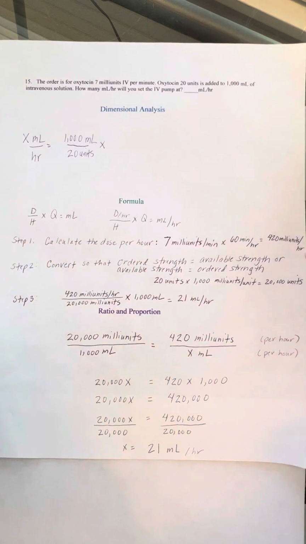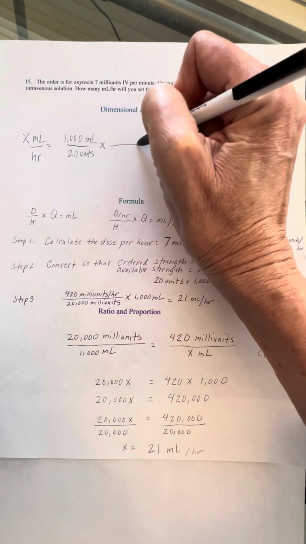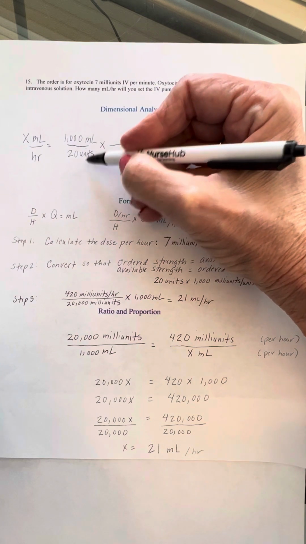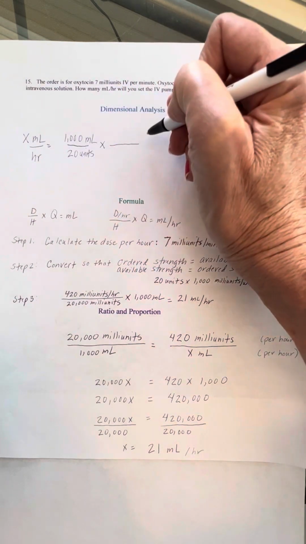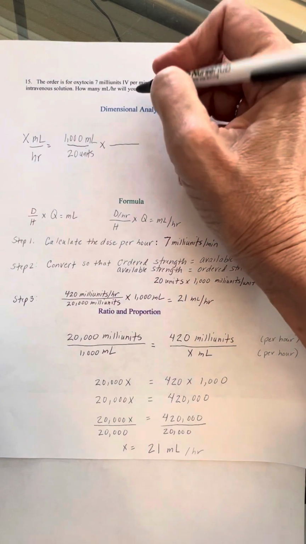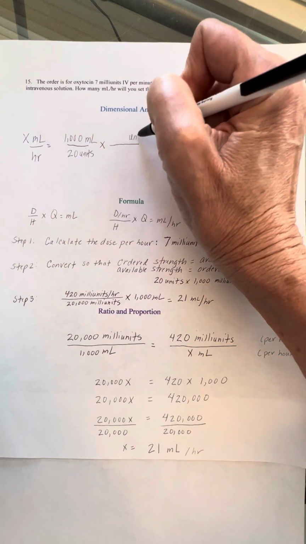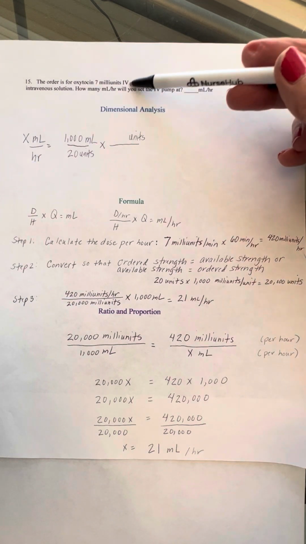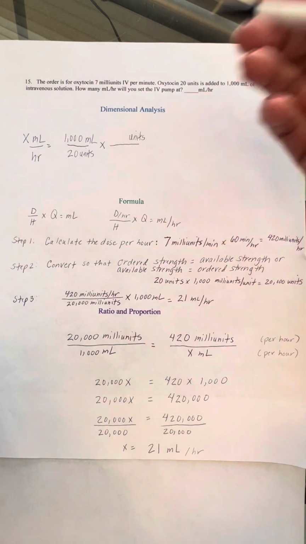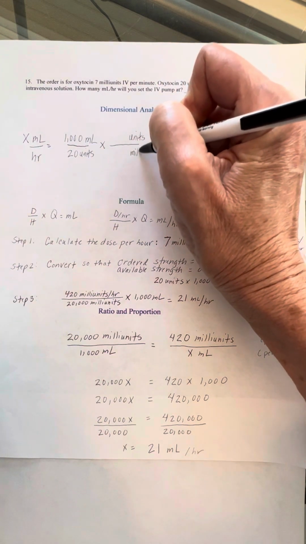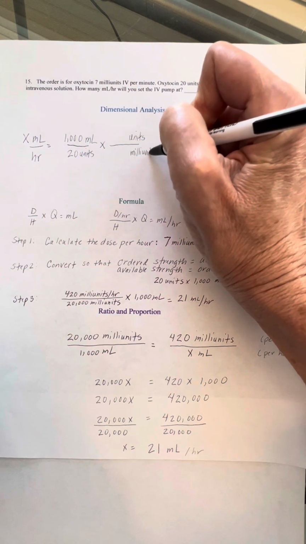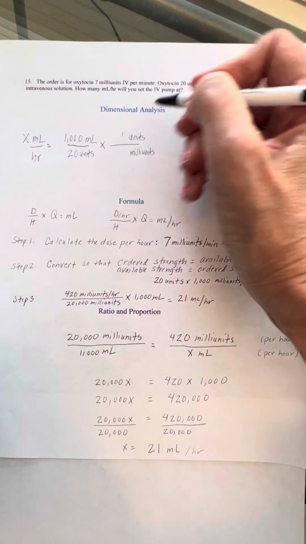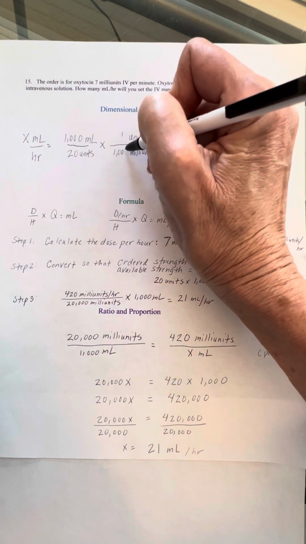Always just do a multiplication sign, move to the right, and our previous bottom denominator unit or label is going to match the next upper or numerator label. And so we're just going to put units right there. What do we have in our equation that has units? Aha, nothing. It tells us that we needed a conversion right here. And we're going to be going to milliunits. So the units and milliunits, what's the conversion? What's the conversion factor? 1 unit is equal to 1,000 milliunits.